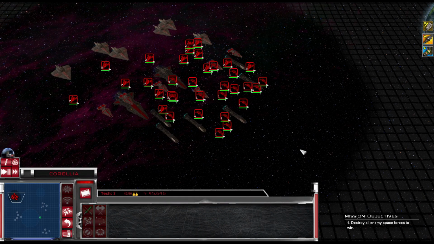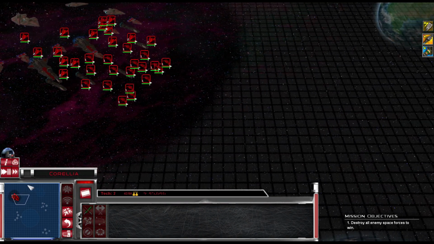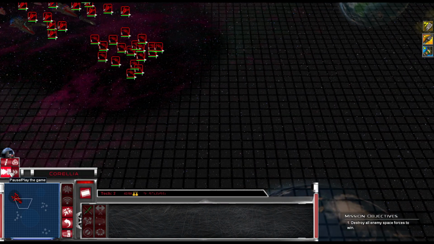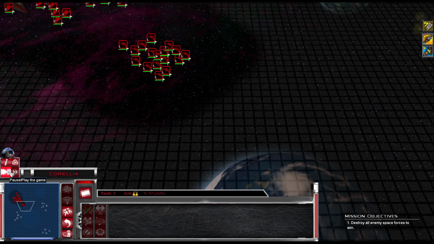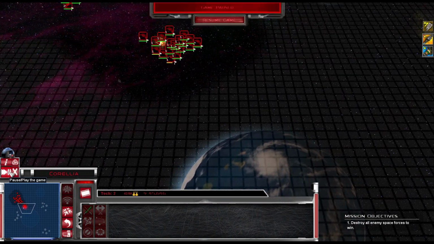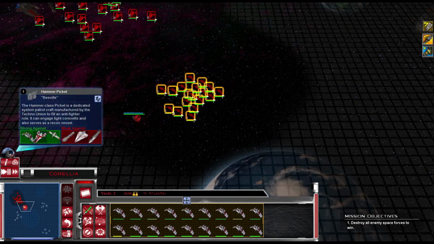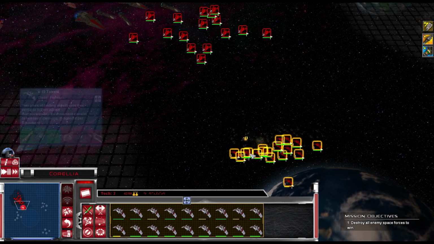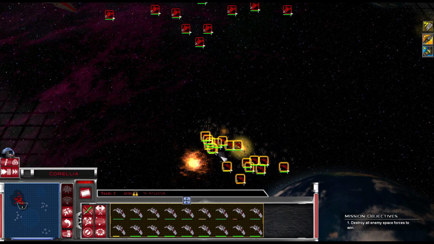Everybody go in. Hopefully they hold formation. So fighters will focus their corvettes and that stuff. And then bombers will just go for shields. And then just shields. So these little pickets, I suppose those are also anti-fighter things.